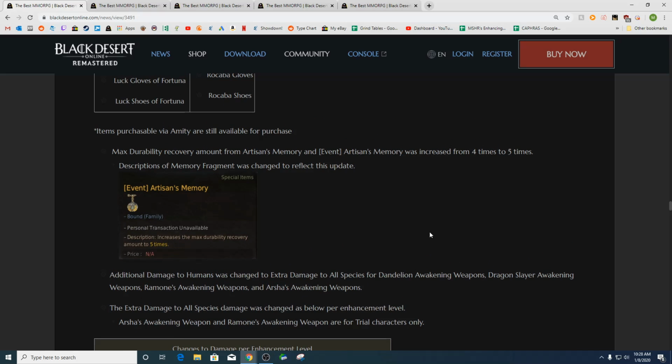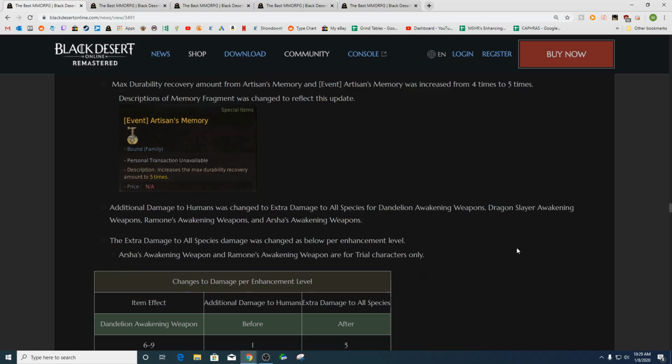With it, max durability recovery from Artisan's Memory was increased from 4 to 5 times. That's actually very huge, by the way. Really big deal. So 1 memory fragment now will repair 5 durability instead of 4 with Artisan's Memories.